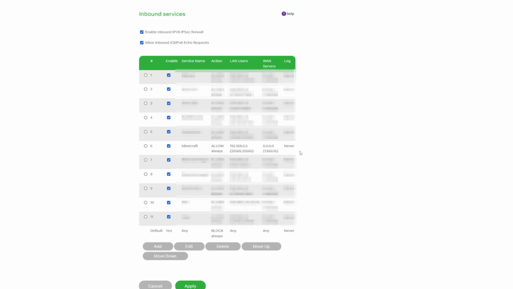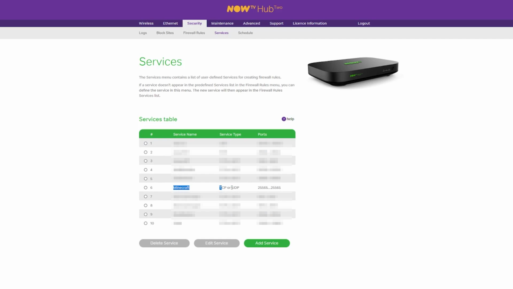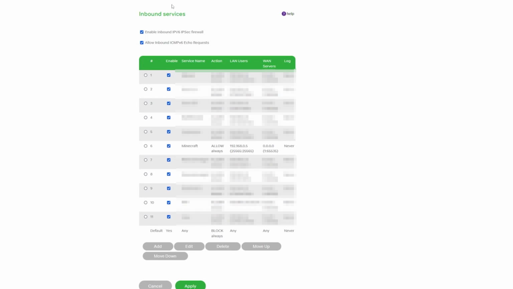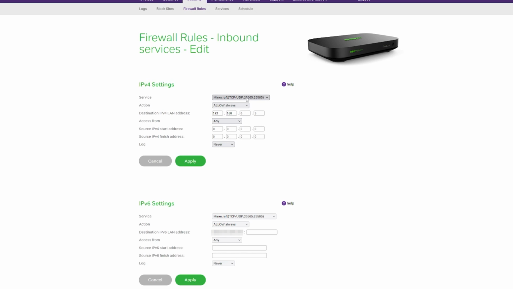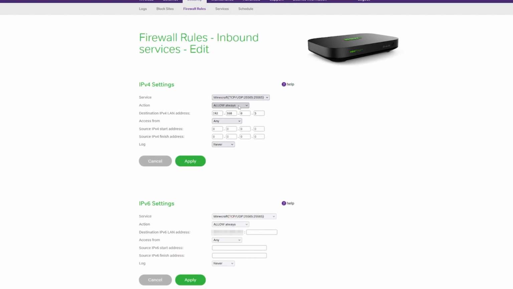Now, my router is a little fiddly. It's not as straightforward as just defining a rule in here. We first have to go into services and define Minecraft as a service. Once you've defined your service, you can go back to firewall rules, and under inbound services, this is what the rule would look like. So again, quite simple. I've selected the service that we just created. I've said allow because we want to allow that traffic, and I've told my router to send it to this device. Everything else I've just left as the defaults.